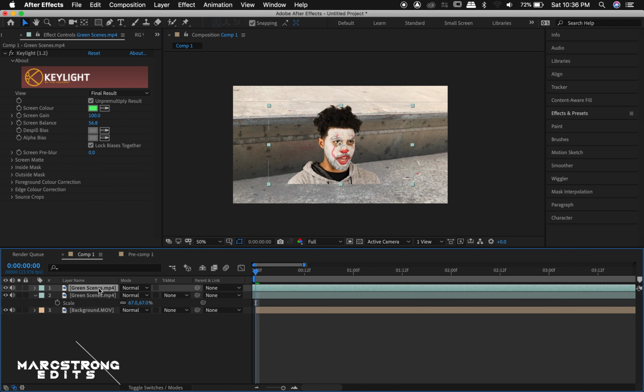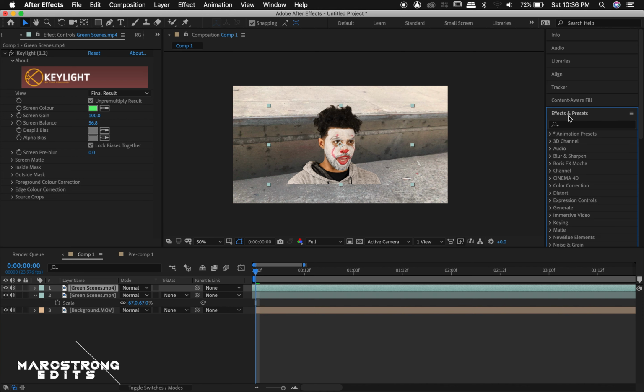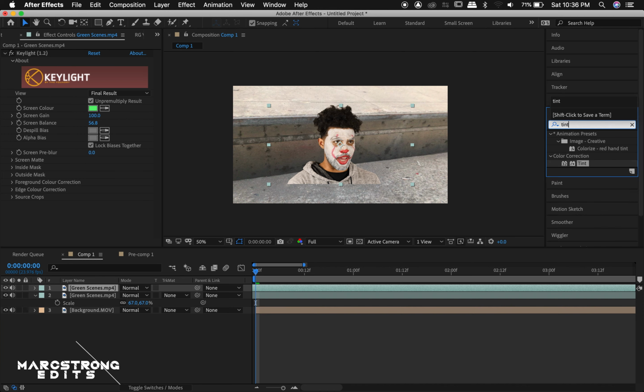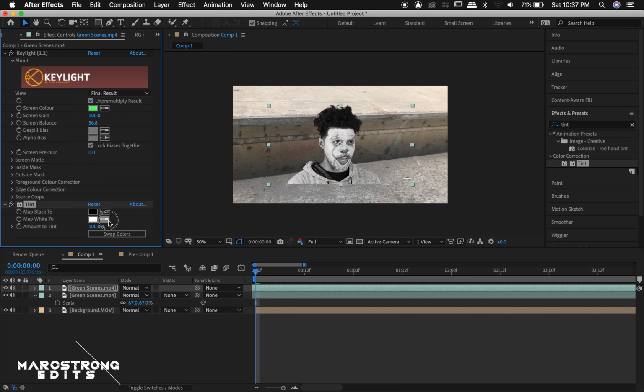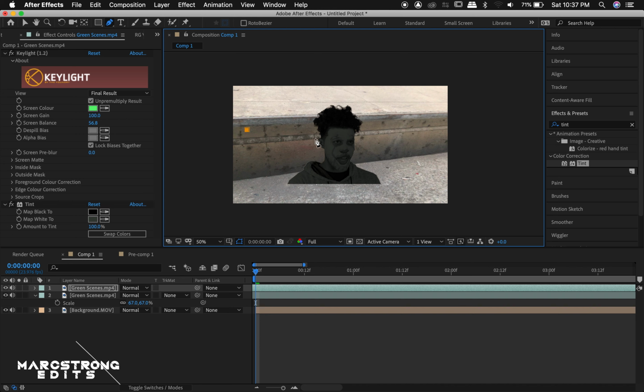Right there is about fine. I'm going to duplicate this layer in order to make it look a little more realistic. I'm going to be giving him some shadow up at the top and the bottom. So I'm going to add the effect tint to the duplicate here. And I'm going to change the whites to about the darkest area and the grays here of the background. That way it's going to blend a little bit better.